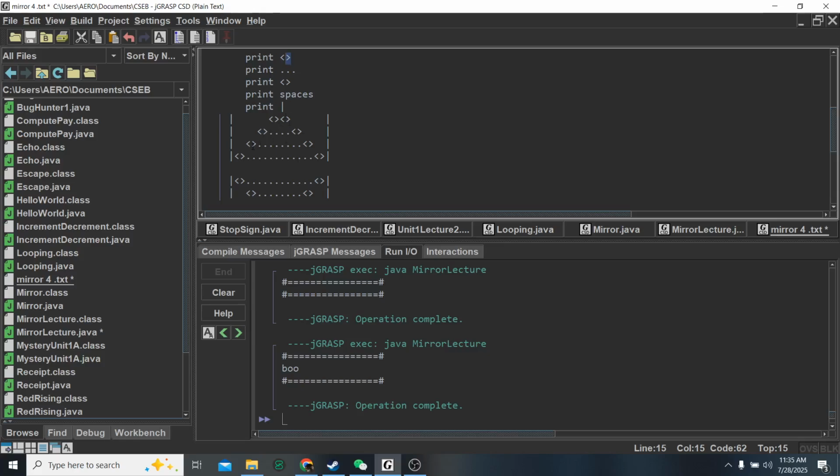So our little symbols here never change the amount, so those can stay the same, but for the dots we have almost the same thing. So we have for dots equal 1. Dots are going to be less than or equal to some number. We can solve that later. Dots plus plus. I'll get rid of the space here just because I don't like how that looks.